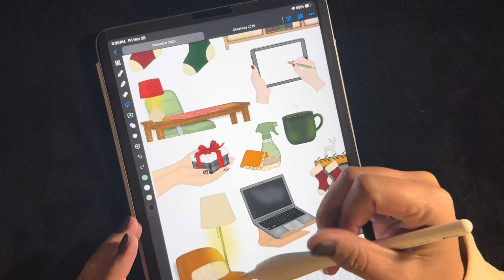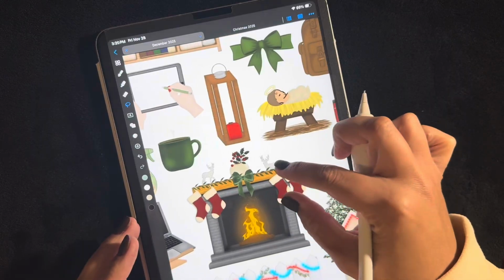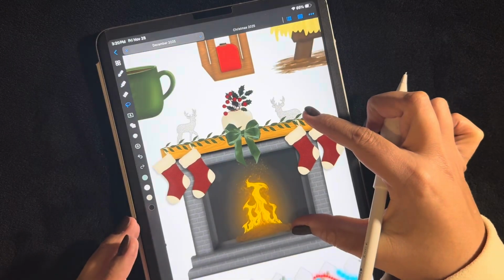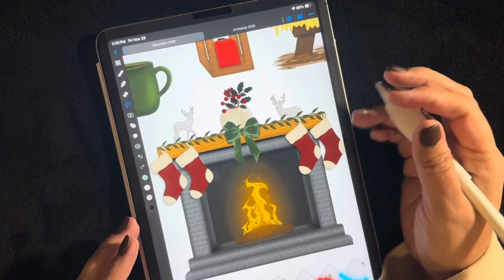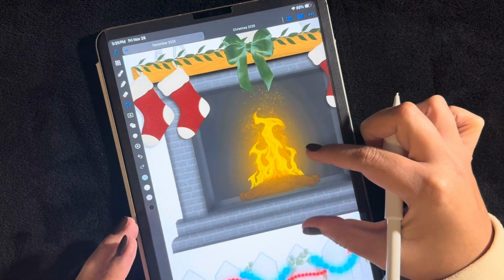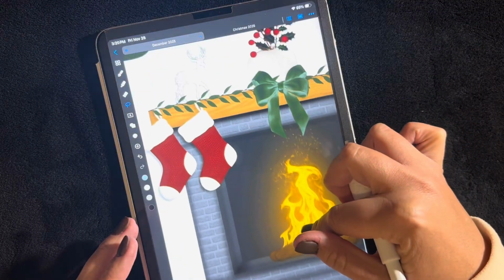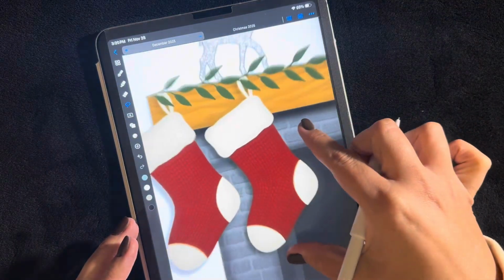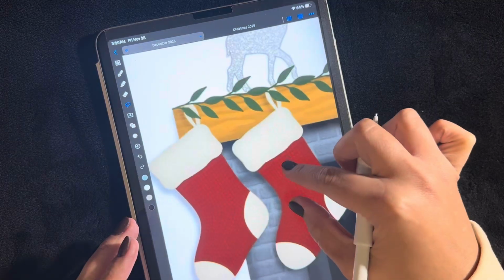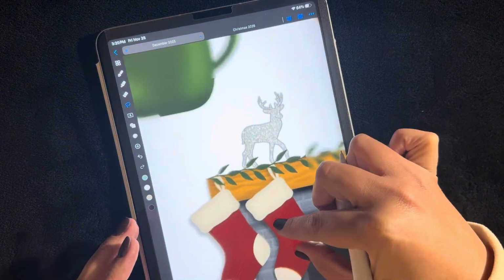A gift, little light, laptop. This fireplace is probably one of my favorites. Lots of different textures in here. Love the flame. Same thing with the stockings, with the different textures within the stockings.